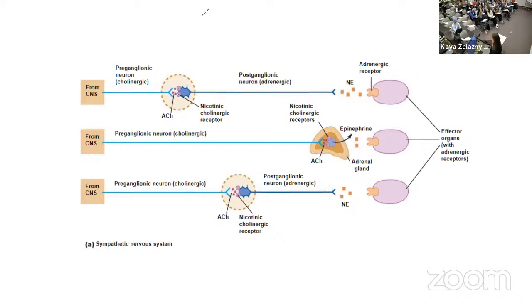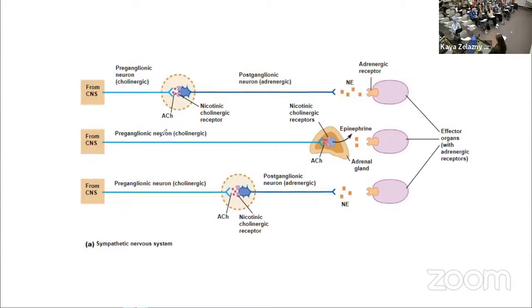So what we want to note here, and remember right here, so our sympathetic nervous system, we have our chains of neurons. We have a preganglionic neuron, we have a postganglionic neuron, and our sympathetic nervous system is going to be giving off norepinephrine. It's going to be received by adrenergic receptors on our effector organs. Okay. And it also has a relationship to our adrenal glands, which sit on top of the kidneys.